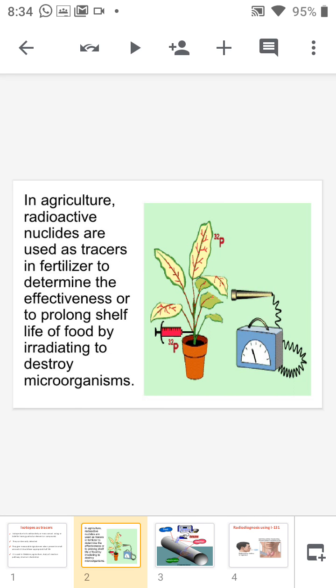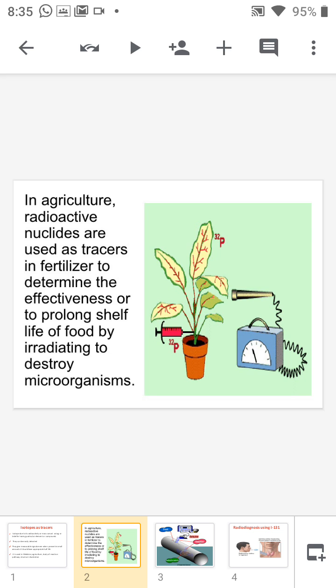Now we are moving into the individual radioactive isotopes. The first one is phosphorus P32. It is used in the agricultural field. In agriculture, radioactive P32 is used for tracing the uptake of fertilizer by the different parts of the plant. First of all, we inject the fertilizer which contains radioactive traces of P32, and we measure the radioactivity of the P32 at different intervals of time.